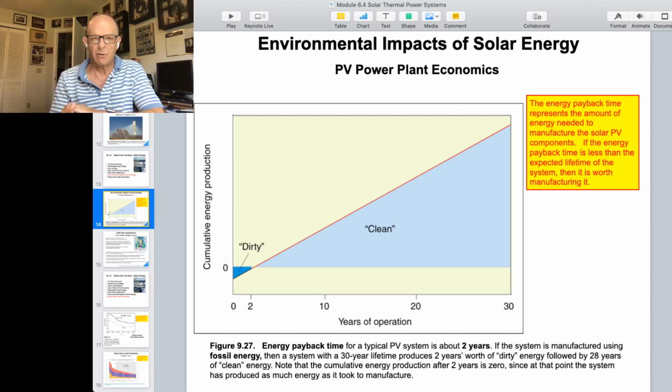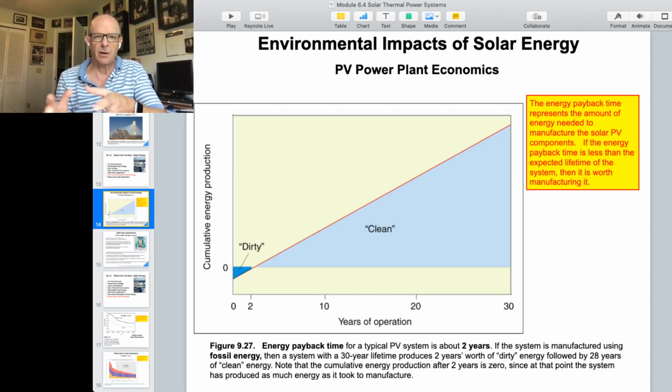Of course, the technology is always improving, so we don't know for the ones that are being made today, or the ones that are on the roof of my house that are a couple years old, if they're going to last 20 years or 40 years. But the expectation is decades, and the energy that is produced by those panels in 2 years, and now with improvements since this figure was made, less than 2 years, is enough to build a new panel.